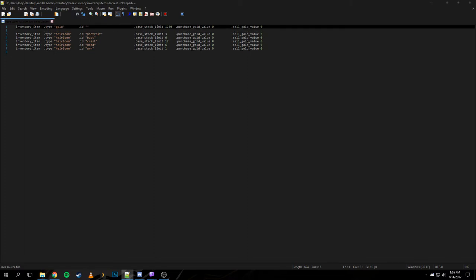The base stack limit, and that's of course just the stack limit that these items will stack to while in dungeon. The purchase gold value, and this is used when you're purchasing them from the store in-game. And the sell gold value, which is how much they'll sell for when you return from a quest. And of course, golden heirlooms are kept, they're not sold.